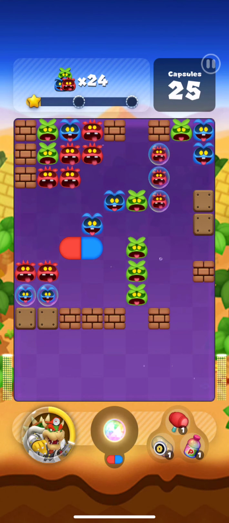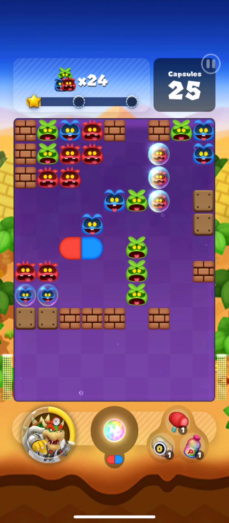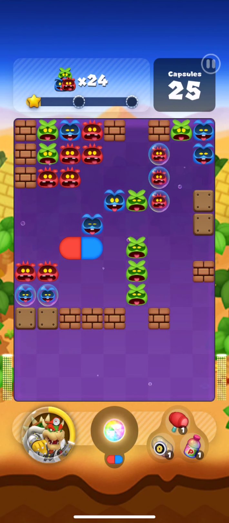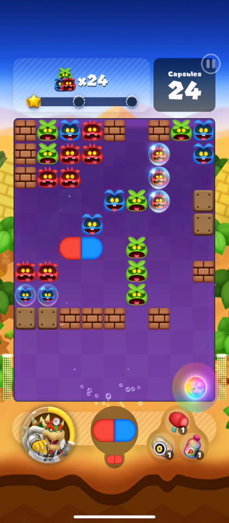Let's see if I should use the rainbow. I can always use the rainbow on... So if I use the rainbow right now, that's gonna move the blues up. Let's see, decisions. But the next one is actually the red blue, so if I just use it, I'm gonna have one red flowing down with the two blues. Okay, let's just see what's next.